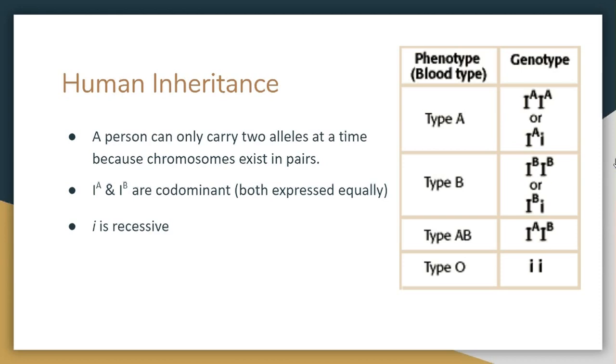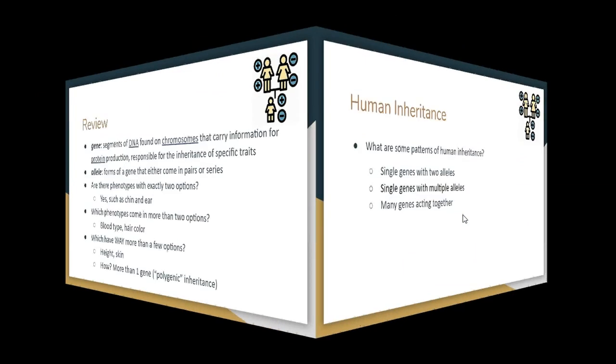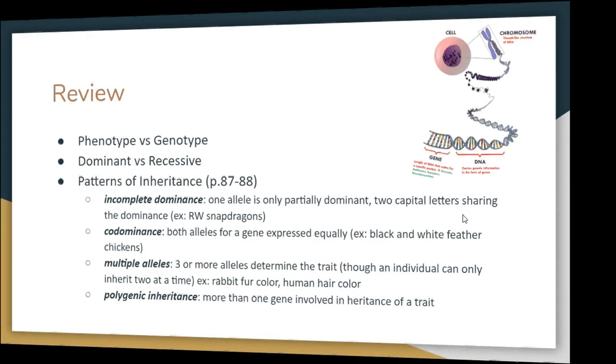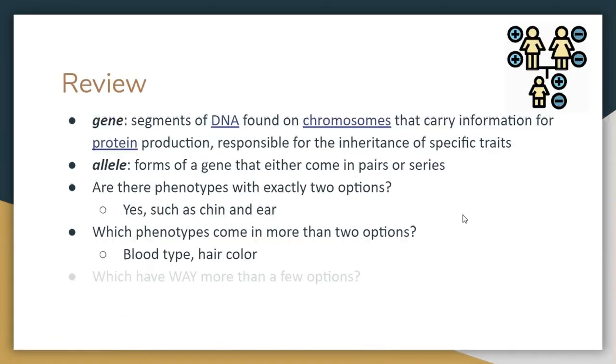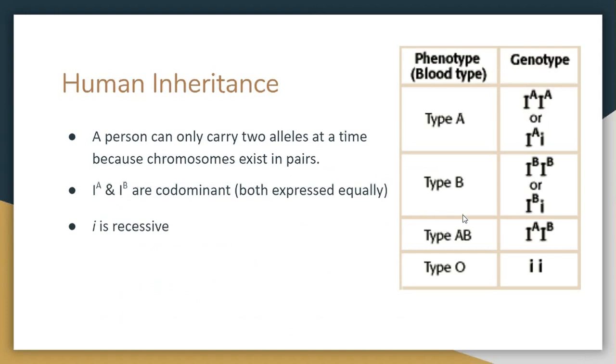Now, if you end up with both, maybe a parent is type A, the other parent's type B, together you end up inheriting type A and B. These are a co-dominant type of allele, so you'll get both at the same time. All right, your blood type is specifically AB. It's not one or the other. Nothing's being masked. They are both dominant, like when we had the Snapdragon example. Or is it more like the chicken example? Co-dominant? Let's check. Chicken. We had the black and the white feathers. It's really more like that.